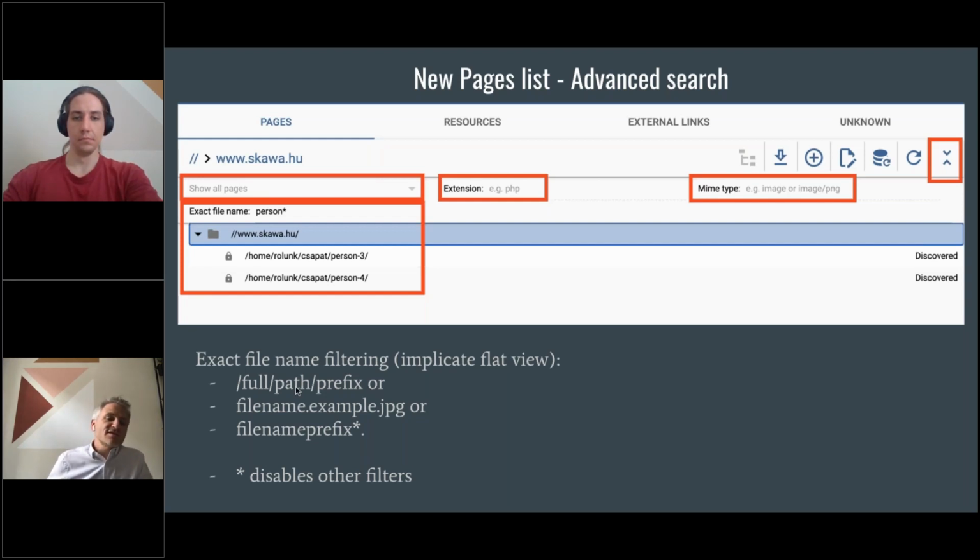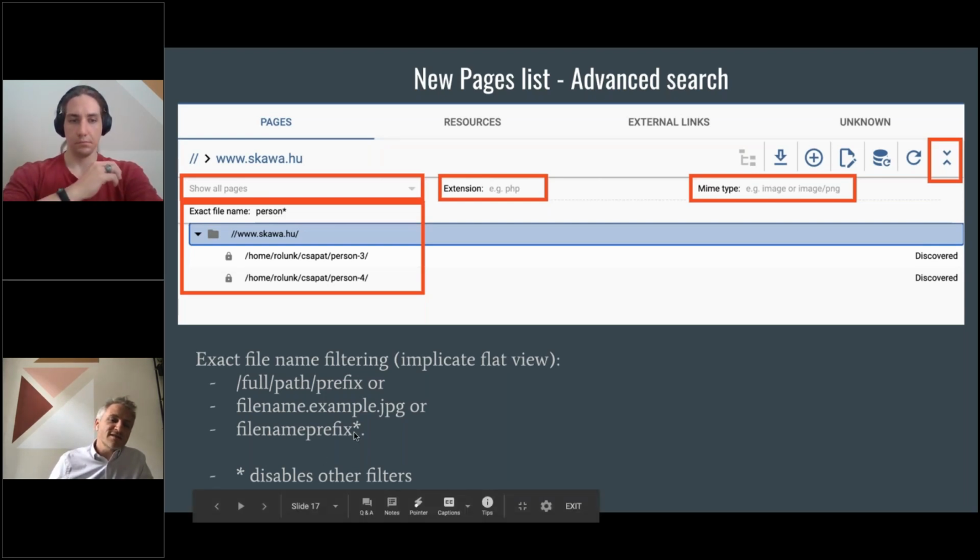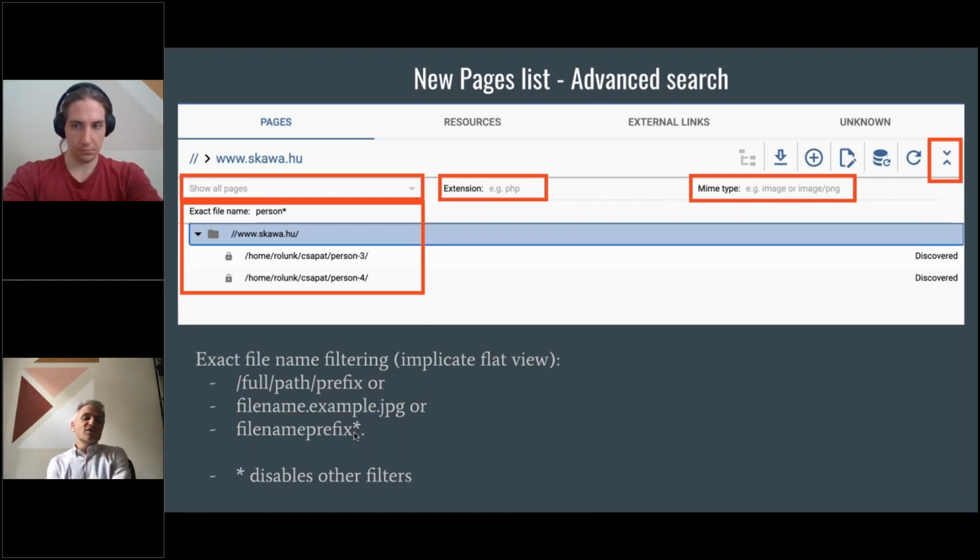The other possibility is just to filter for the file name, which is the one terminating, so the last segment of the URL. And last but not least, you can just search for such a prefix using the wildcard asterisk. So based on all the user feedback, and really thank you again for putting all this effort into answering our questions in multiple rounds, these are the indexing possibilities that we were able to implement across this huge data set.